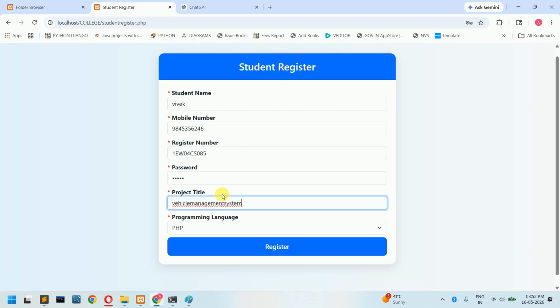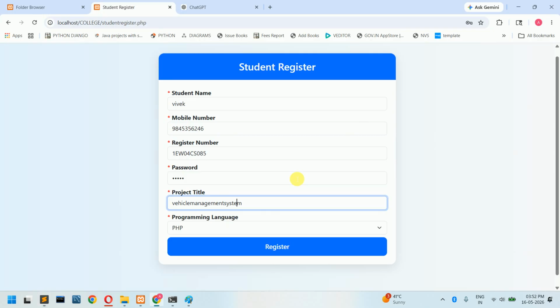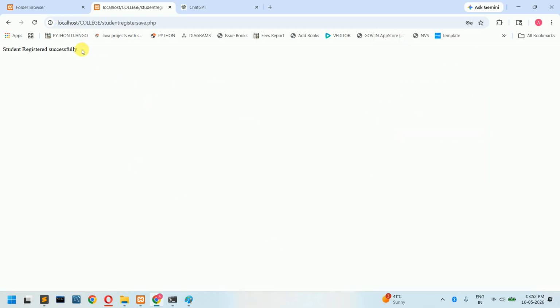Okay, I'll learn that space extra. That was not taking in this case. So of course you have to add this later. /s should be given. So now click on register. It comes to the next page and you can see registered successfully. The message is displayed to the user.